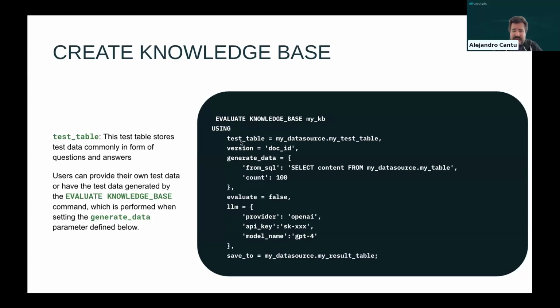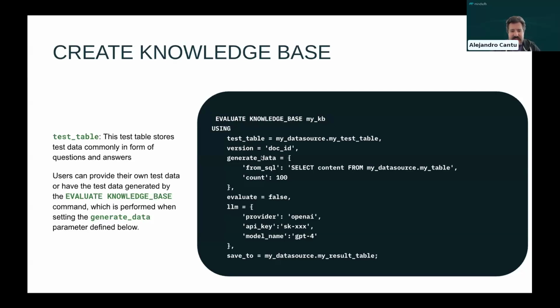The test table is actually the data source, or the data set, that we're going to use to bring in and create the question answer pairs. So some of you might already have question answer pairs. You drop them here, you connect your data source, and this is where you select what that test table is coming from. We also have the version, which I'm going to talk about in a couple of seconds.